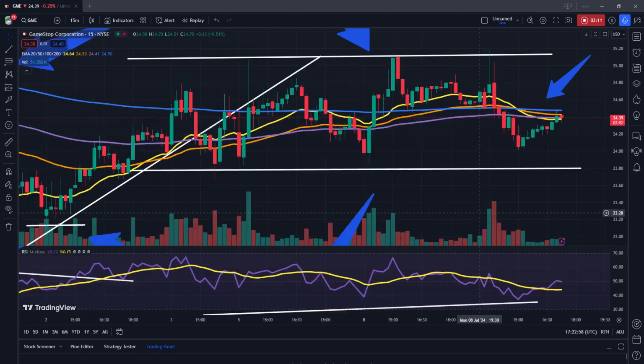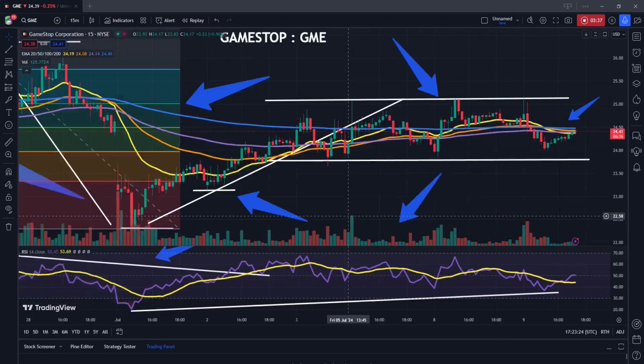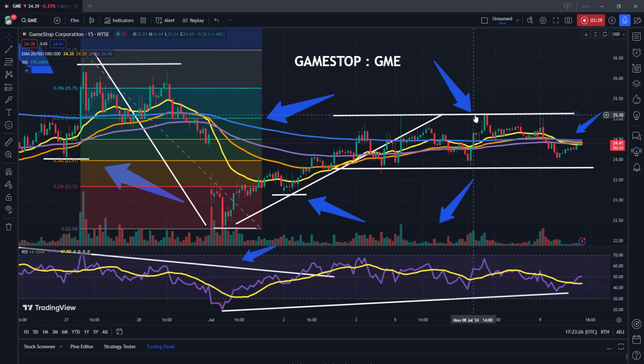So, really what we're looking for in order to generate this upside momentum would be a break above these exponential moving averages. And we're very close to doing that. This isn't very far away. This could be done within roughly 15 cents. Currently, we're trading at 24.39, and if we just break above the 24.50 level, that should start to add some momentum to this stock. And then at the very minimum, we would next be in for a retest of these prior highs just above the $25 mark.